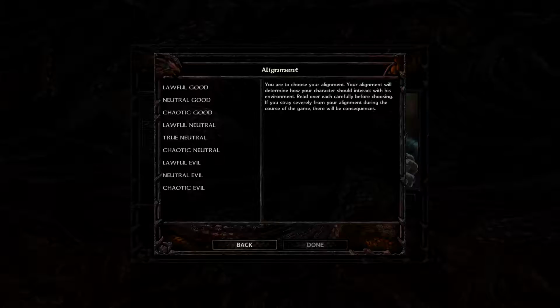So the lawful stuff is always, they don't really have a choice in whether they behave that way or not. So a lawful good person always has to follow the rules, and a lawful evil person always has to slaughter the innocents. So a chaotic good character can do some stuff that's not perfectly inside his alignment.